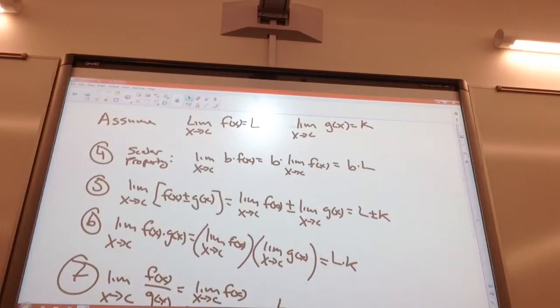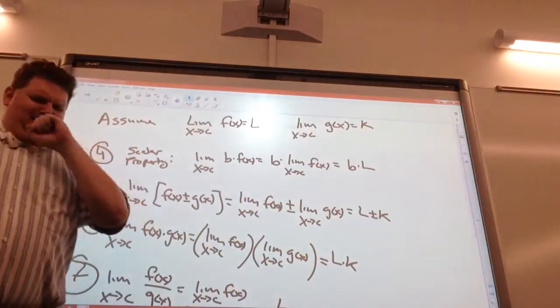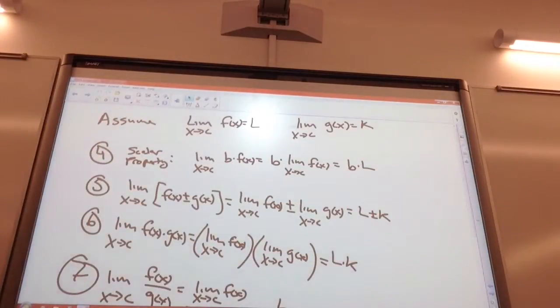Okay. Next up will be a bunch of properties that are suspiciously similar to properties about evaluating a function or two functions together. They're very much the same, okay? Our first one is an additive subtractive property. I didn't label it that, but whatever, okay? That the limit as x approaches c of f of x plus or minus g of x would be like doing the limit separately and then adding or subtracting the results together. Any questions about that?